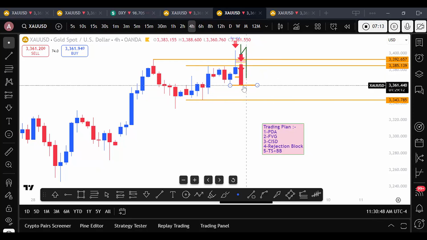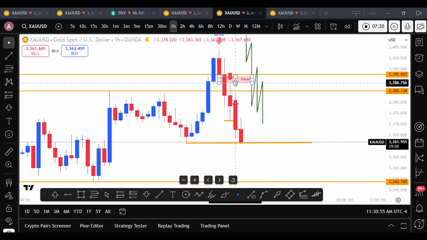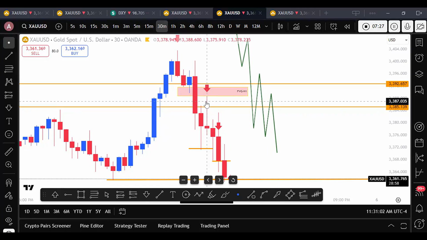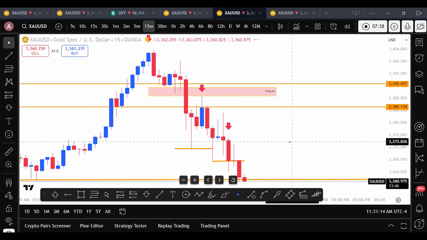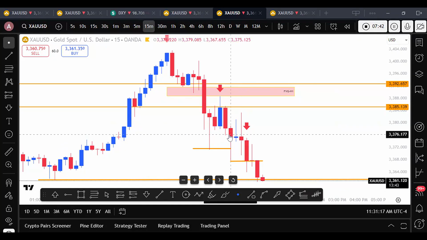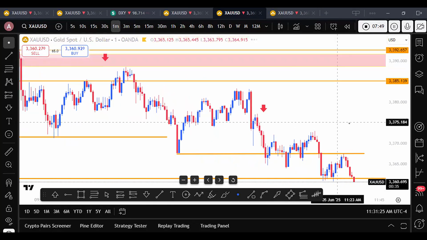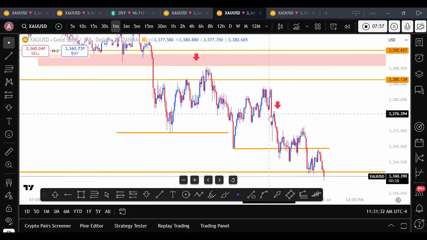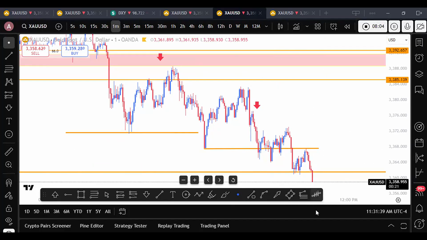Maybe, I don't know. And also there is another sign, which is called a fair value gap, this fair value gap. It is an unusual context against the trend, and there is also a fair value gap with mitigation and a rejection block on 30 minutes. On 15 minutes, we catch the price here. There is a rejection and the price returns to this area. I think the price will move more also. We see on 1 minute that the price makes a fair value gap here and mitigation, and then continues lower.